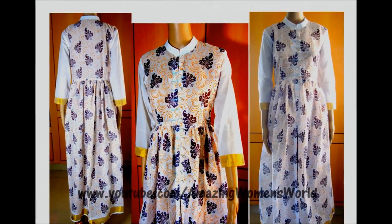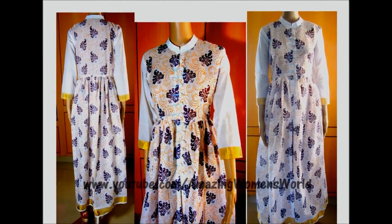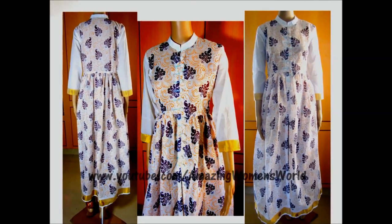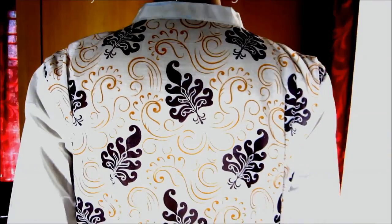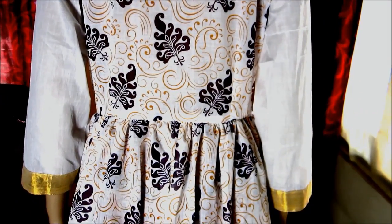I've shown the complete detailed designer pattern of the slitted maxi dress or the long slit kurti. Following the same instructions, you can create it for any age group, marking with your own measurements.